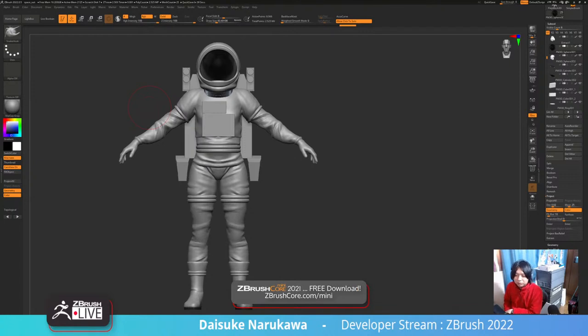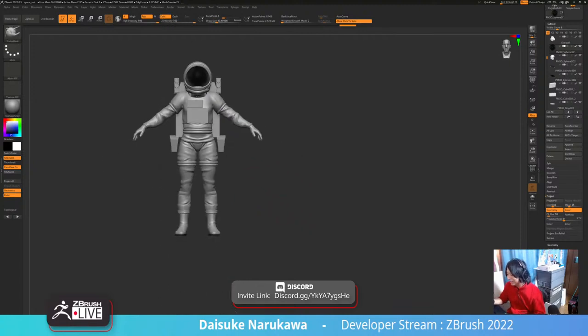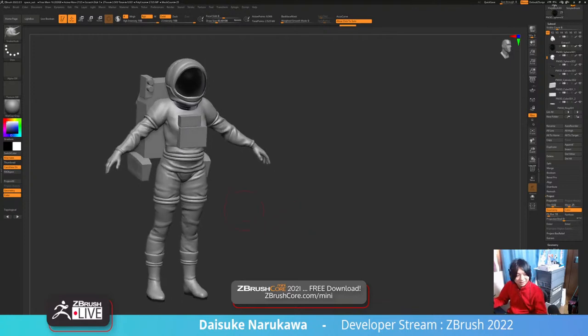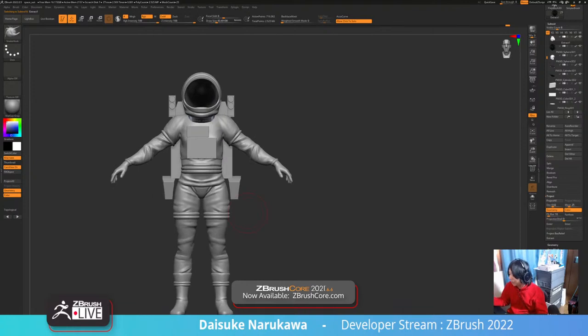You can drop a subtool in your sculpt that keeps projection from breaking. I don't know what you're talking about, to be honest. What are good tips for hard surface modeling in ZBrush? If you want to ask about hard surface models, it's better to ask Paul Gabory, my colleague. He's really good at hard surface models. I'm just a beginner when it comes to hard surface. So yeah, it's better to make the rough shapes in primitive forms and then add more complexity as you go along.